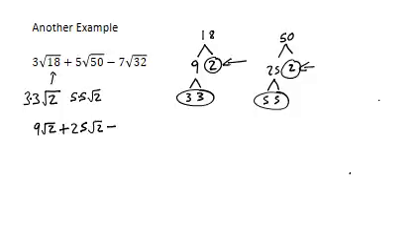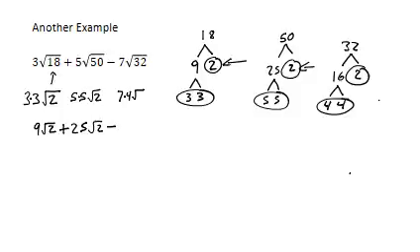And then lastly, minus, I've got this 32 to deal with. How can I break up 32? I could go 16 times 2, and then 16 is 4 times 4. Now, I could break up the 4's more into 2 times 2 and 2 times 2, but I'm not going to because I have a pair of numbers. I've got 2 4's. So a pair of 4's means a 4 comes out of this radical. So if a 4 comes out, that's going to be 7 times 4 times the square root of, look at that, I've got a 2 left over again. 7 times 4 is 28, so it's going to be minus 28 root 2.